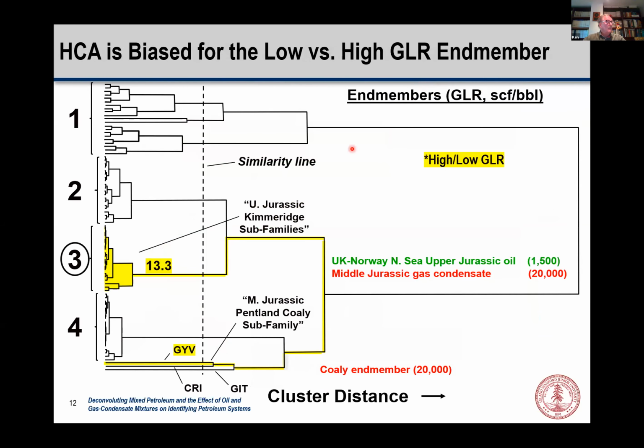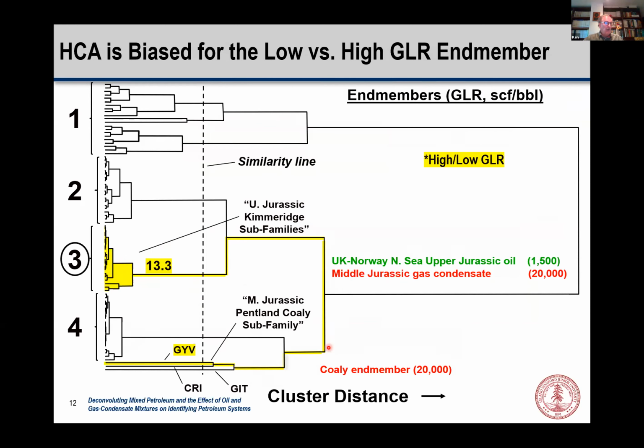So we do have the same bias against the coal gas contribution in these mixtures throughout the area. So here's our family 3, again, 5% increments on the mixtures, and all of the samples are plotting pretty close to each other here. Many of these are up to 95% of the gassy end member, which in this case is the Pentland Shale source rock. And this is the Kimmeridge clay source, which is equivalent to the Dropney basically in another part of the basin.